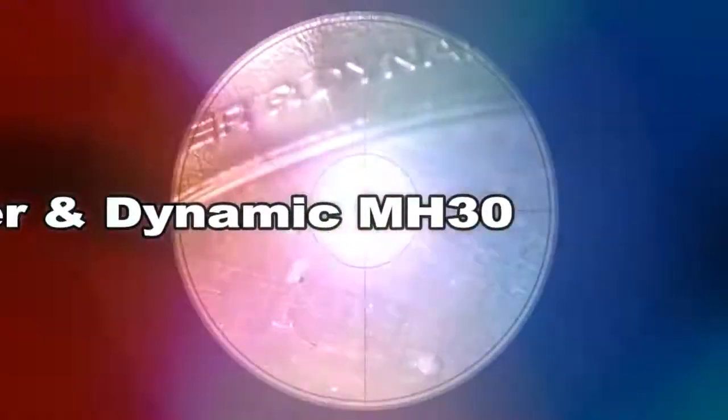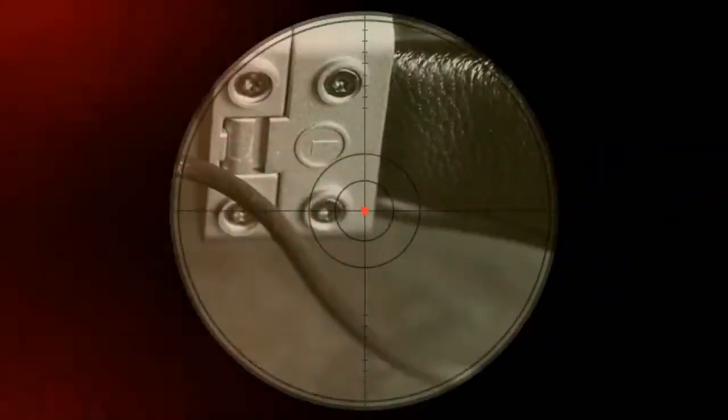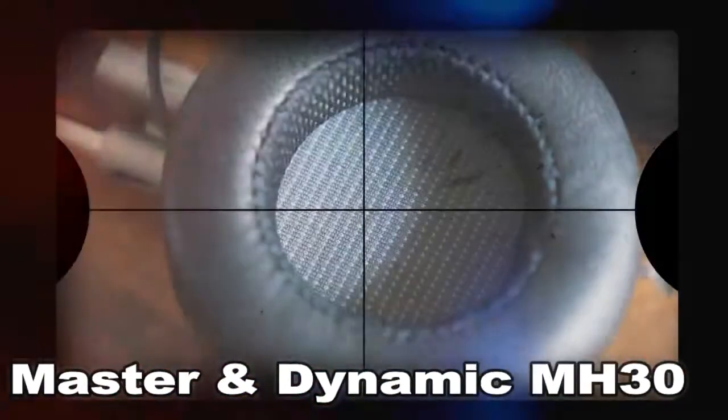What do you want from a pair of headphones? Looks, design, ultra comfort, and aesthetic appeal? Or all the newfangled wireless tech in a glossy, shiny package? If it's the former, then the Master Dynamic MH30 are an incredibly well-built pair of on-ear cans.